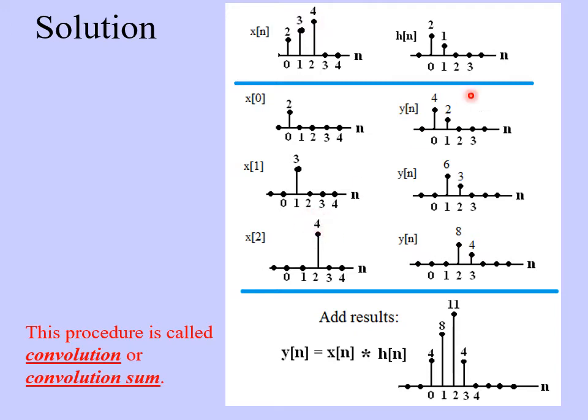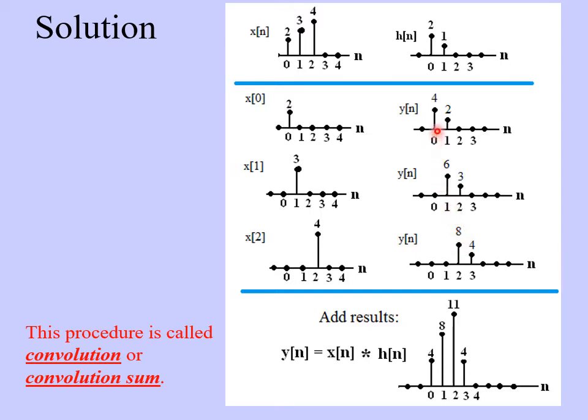Well, this 4 scales the impulse response by a factor of 4. So instead of 2, 1, we get 8, 4, but remember, where is this 4 that's coming in? It's sitting at n equal 2. So the output for this particular 4 here is going to start when n is equal to 2. So here's the 8 and the 4, and notice it's shifted over accordingly. So these are the 3 separate outputs for each part of the input, and by linearity and superposition, all we have to do is add these 3 outputs together to get our total output.